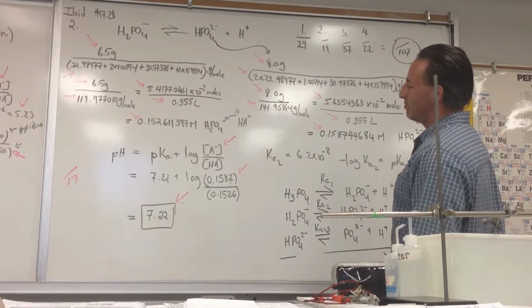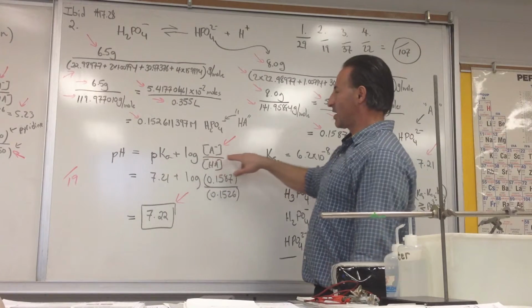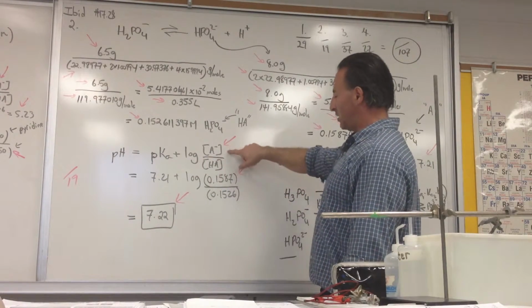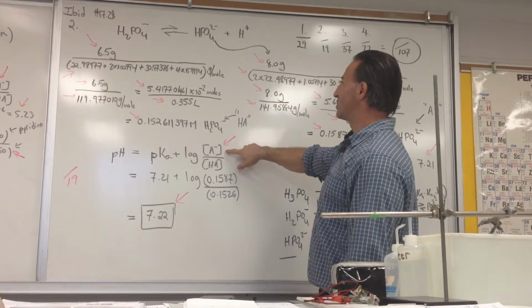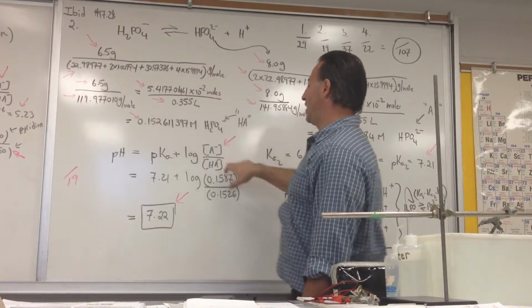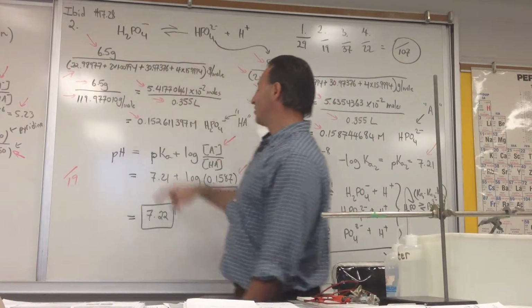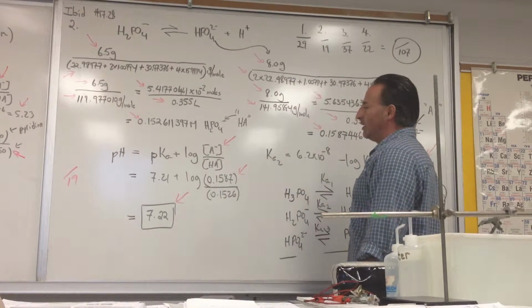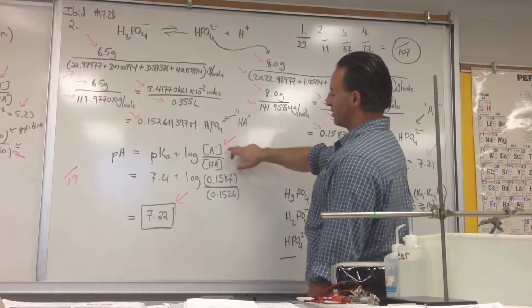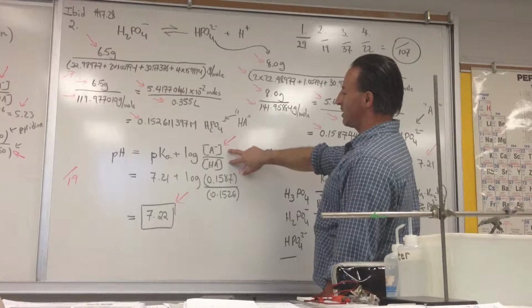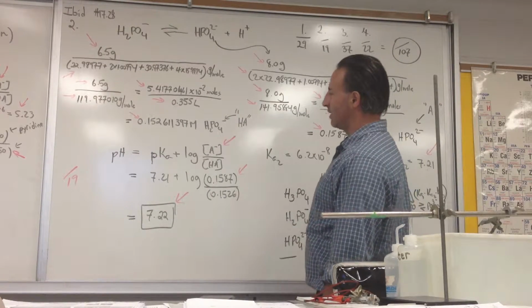No harm comes from that because in the Henderson-Hasselbalch equation, which I used to solve it, I recognized that the A minus was this one, and the HA was this substance. The one that has 1 proton more than the other one is the acid, and the conjugate base is on the numerator. So as long as I set it up correctly over here, I'll still get the correct answer.